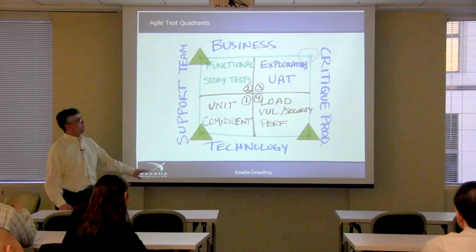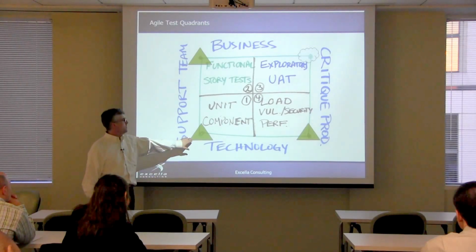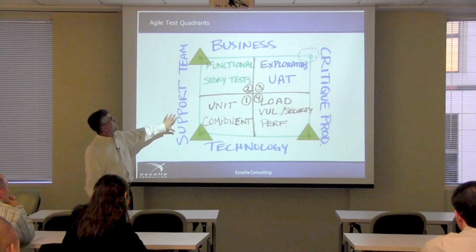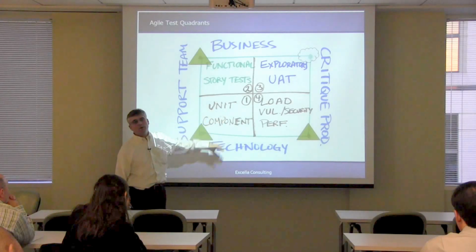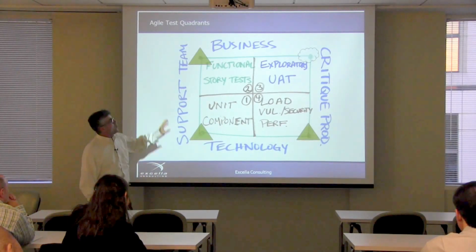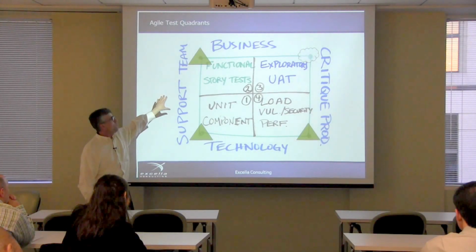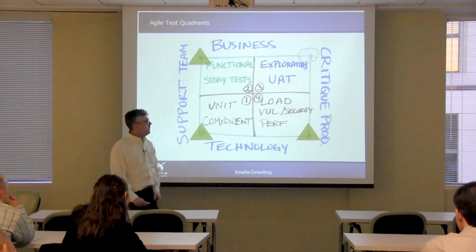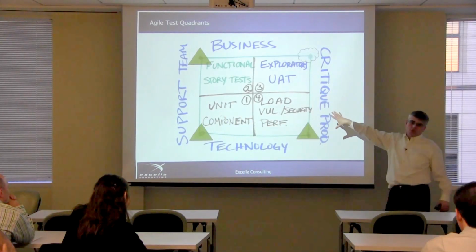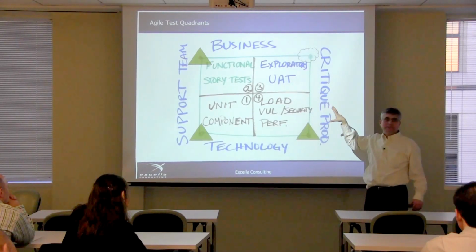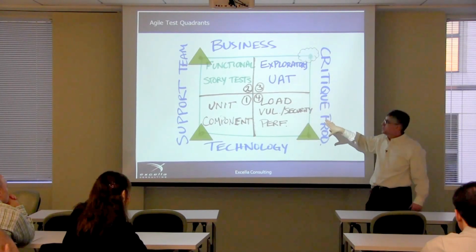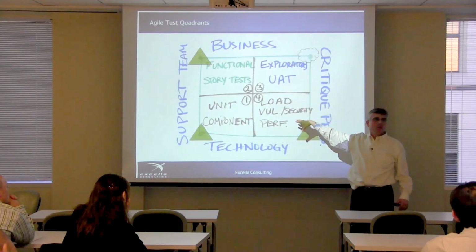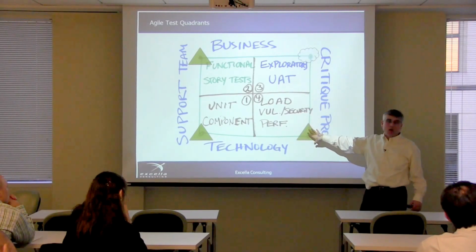This is known as the Quadrant System. Wherever you see these green triangles is where you want to try and focus on automation. Down in this lower left quadrant, quadrant 1, we're supporting the team with technology to do unit and component testing. Up in the upper left-hand corner, we're doing things that are a little more business-facing. They're supporting the team, but it's about functional stories and other agile things that focus on the product owner. On the other side, it's often referred to as critiquing the product, but somehow we're trying to make the product break or make sure that it's acceptable or unacceptable. So we're going to try and load it up and see if it's going to fail, and attack it with vulnerability scanners and that type of thing. That we can definitely automate with technology.